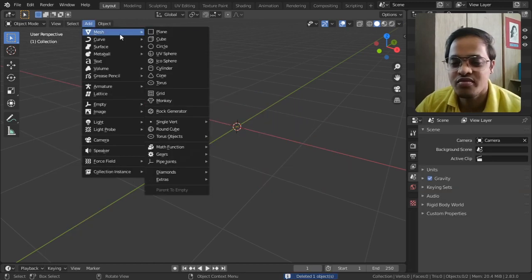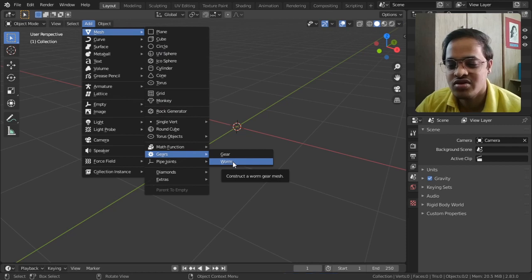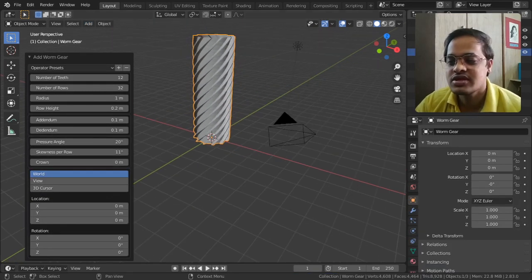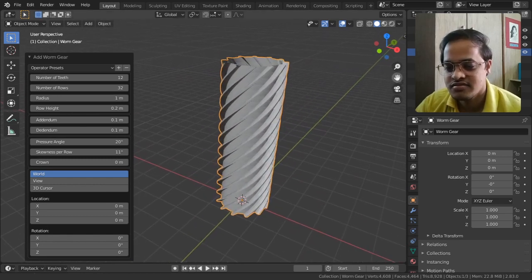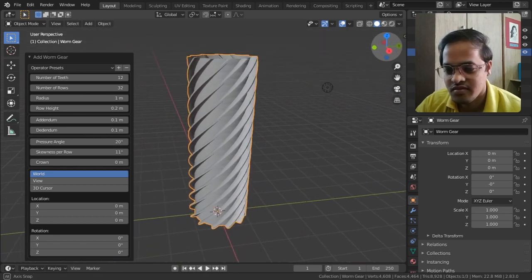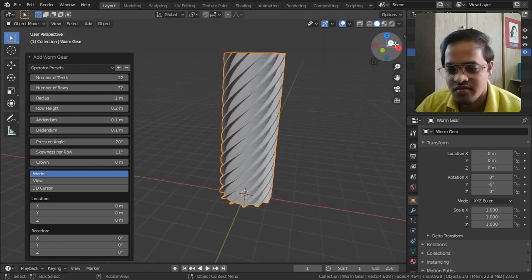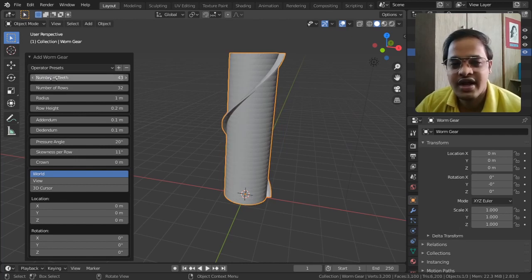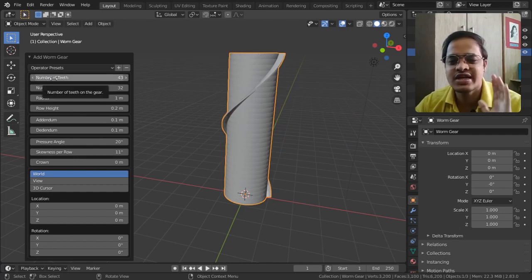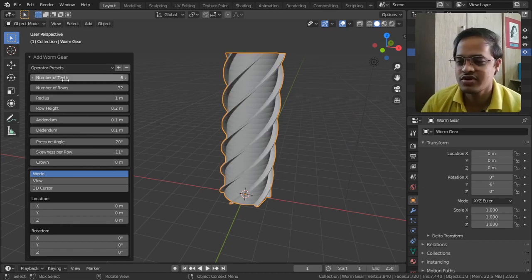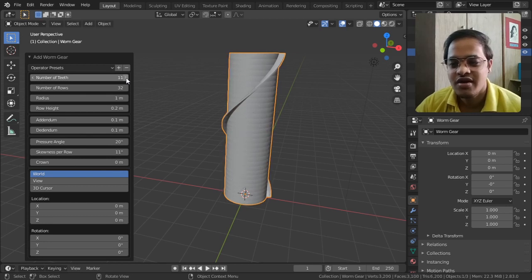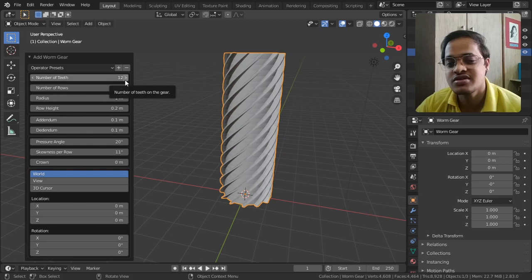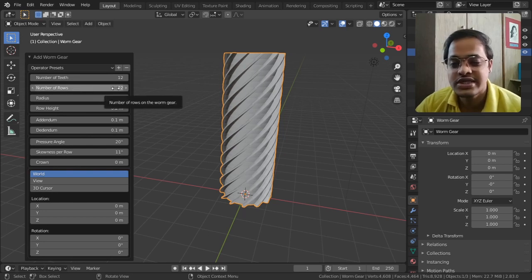Go to Add, Mesh, Gears, and we will see what the Worm is. Worm is nothing but a linear gear. It has a number of teeth, and I have found that it is something related to 6. If we have 6 teeth, it shows it. If we have 7 teeth, it does not show it. It shows on 8. On some numbers it shows and on some numbers it does not. I don't know the reason. If you know the reason, please let me know in the comments.